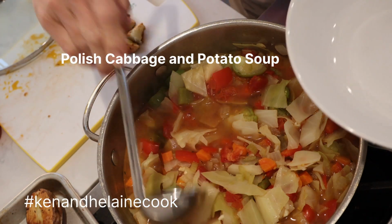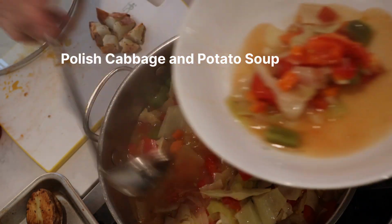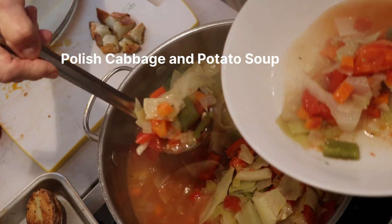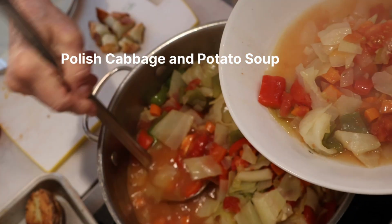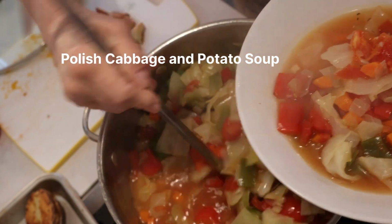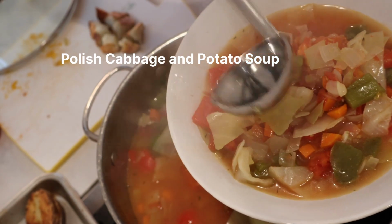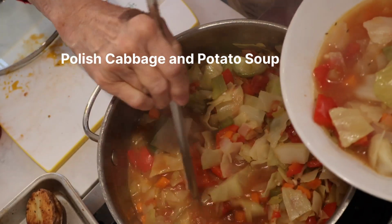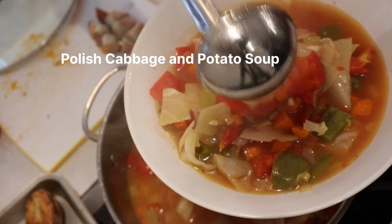We're going to plate it. How gorgeous this is. The cabbage has let off all of its liquid. The carrots are still bright. The tomatoes and tomatillos and diced tomatoes that we've added are still crisp. The red and green bell peppers are also crisp.